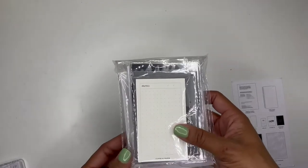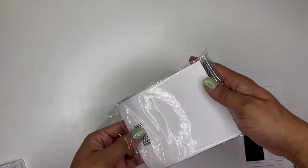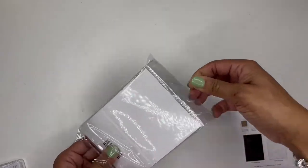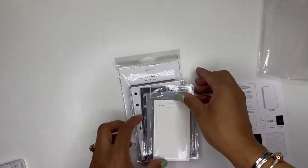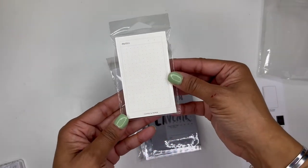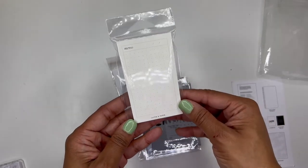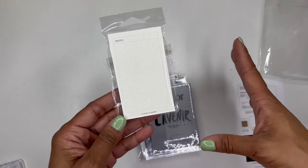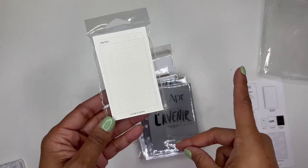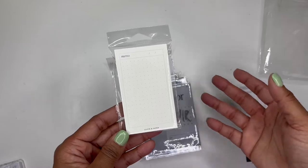Oh my gosh, everything is so tiny! Sorry about the noise in advance because it's about to be a loud one — there's a lot of plastic. So here is this little package bundle. We have these cute little memo notepads. Oh my gosh, that's so precious. I'm super excited about that. I love it. I've been using post-it notes, but I don't really use them in my planner. Honestly, I haven't even been using a paper planner lately. I've been trying out this digital planning system, so if you haven't seen that video, be sure to go check it out. So I haven't even really been using a paper planner right now, but I want to keep getting things just in case I decide to switch back.